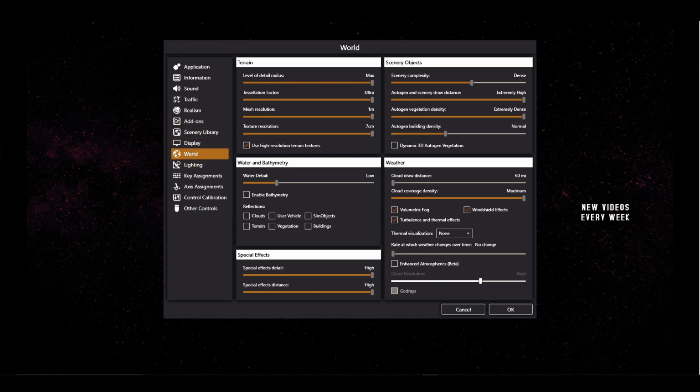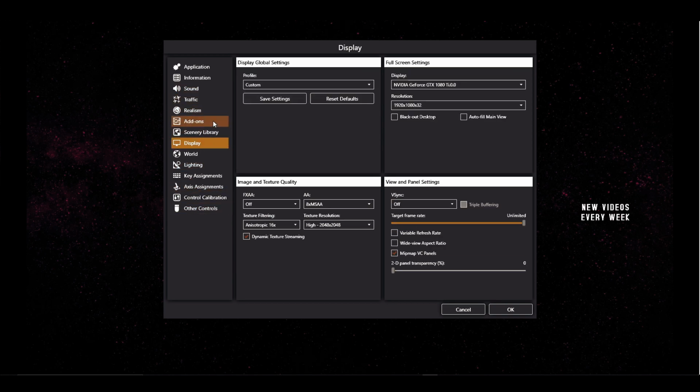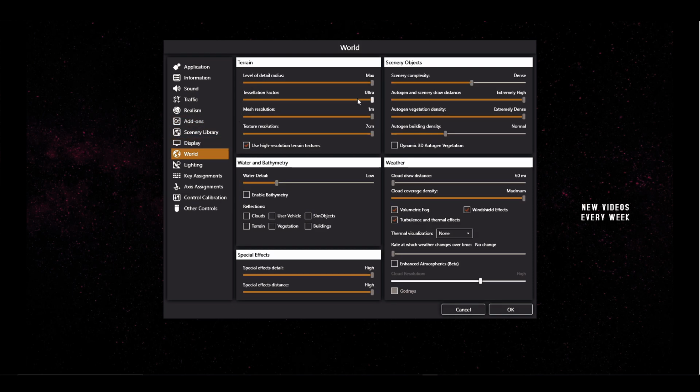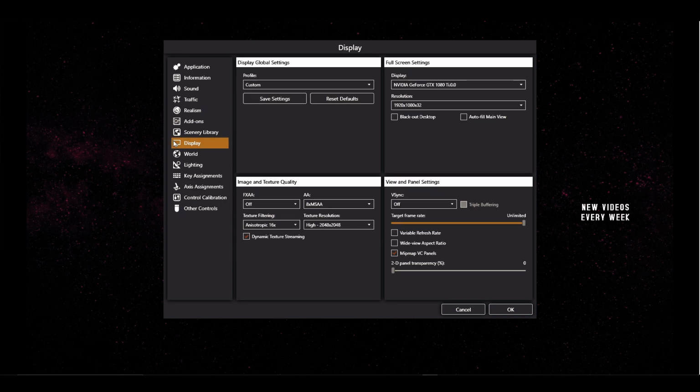So I hope this video hasn't been too confusing. Basically, there are certain settings, and I'm going to put a link in the description box down below to a guide which tells you exactly what settings affect your GPU and what settings affect your CPU. You can highly fine-tune using that guide to create a profile for every eventuality flight that you do.